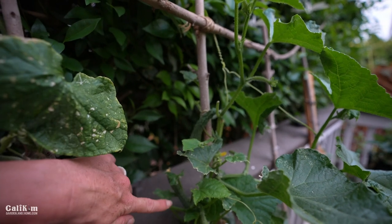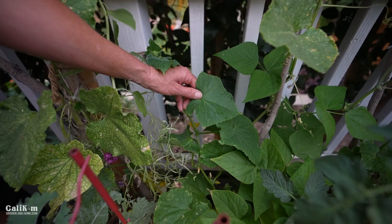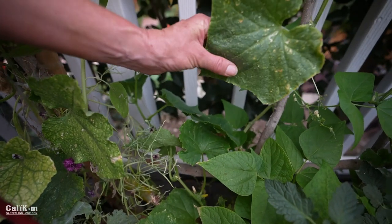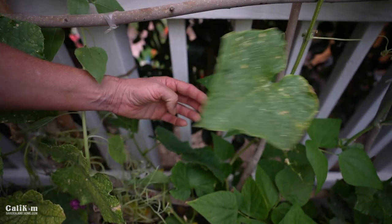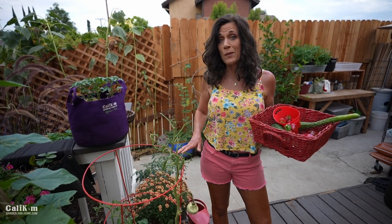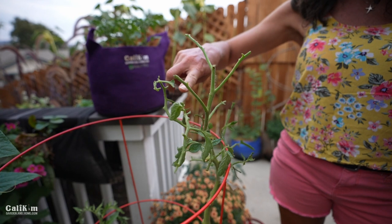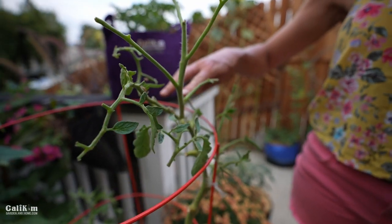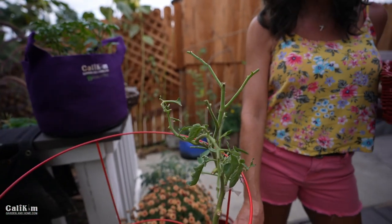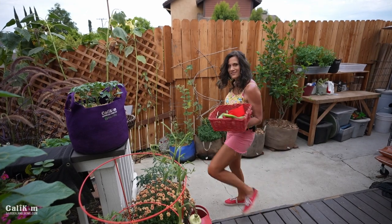I planted a fresh new round of cucumbers right at the base of the trellis so when the Japanese cucumber is done, a new one takes its place. You can see the difference — the Japanese cucumber leaves are looking old, spotted, with a little disease, but the fresh new one looks absolutely beautiful. Also, there were leaves all over this plant last night and now it's completely stripped — either a squirrel or a hornworm. We may need to get the trail cam back out to find out what we're dealing with.